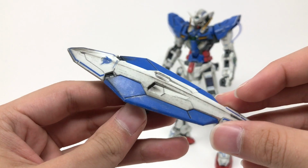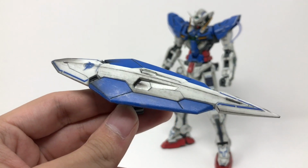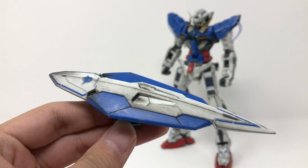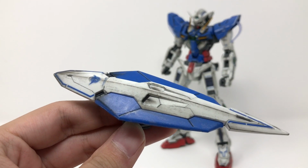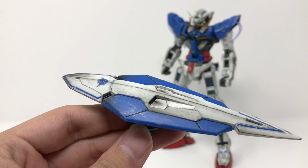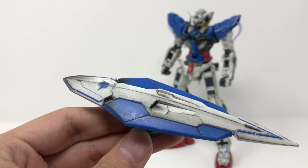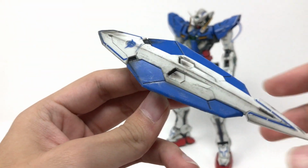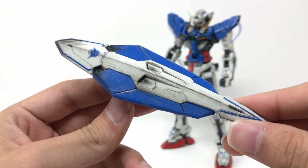Next we have the GN shield, and I just remembered this is the greatest thing about 00. If you want anything to be a little more powerful, just put GN behind it. GN shield, GN sword, GN toaster. No matter what you have, as long as you put GN before it, it is automatically better. But anyways, here's the GN shield.